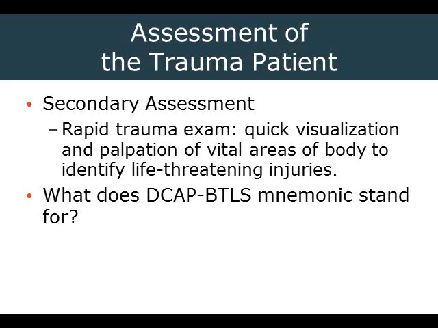So in your rapid trauma exam, remember this is just a quick visualization and palpation of the vital areas of the body. So we're going to hit each one of the systems. We're going to just run our hands down their body looking for anything quickly that jumps off the page at us. We can go back later to do the detailed exam when we do an inch-by-inch evaluation. But we're just doing a quick look, a quick feel, make sure nothing is jumping off the page at us.